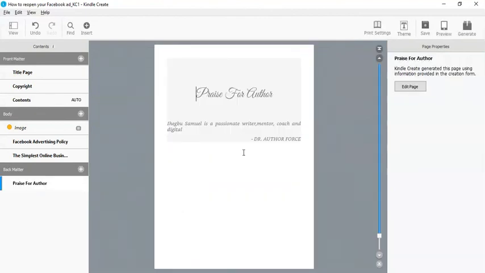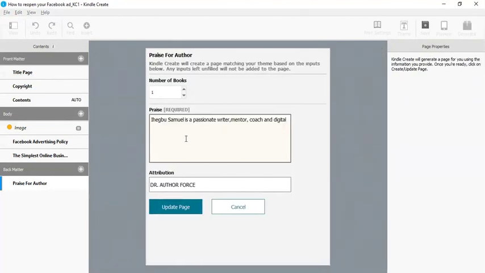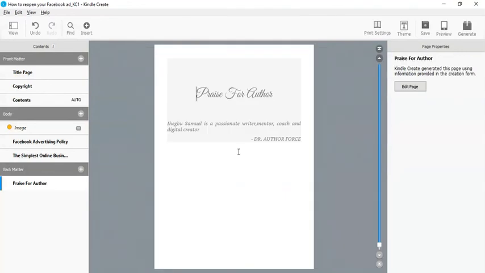Great. See, praise for author. Maybe Samuel is a passionate writer, mentor, coach, and digital creator. Anything I want to add, I add it. Let me edit it first. So you can add as many as you want there.